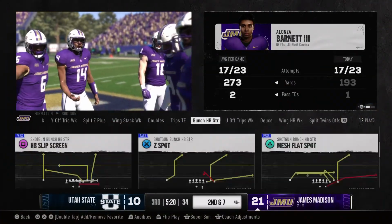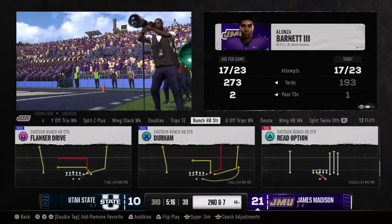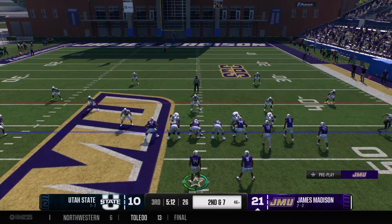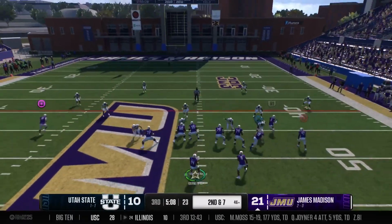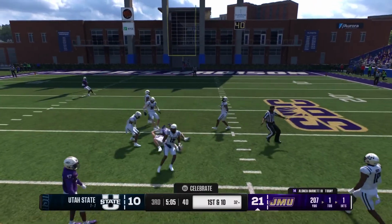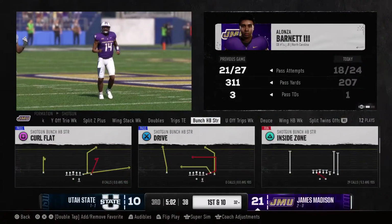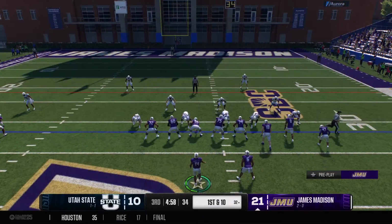Using him out of the slot, he has just been unstoppable. And I love putting dynamic athletes in the slot that I can move around, that I can put in motion, that I can make him go in or out. I can put him off the ball so you can't get hands on him, and they've really featured this guy today. It's caught downfield. They are on the move down to the 32, and they pick up another first down. New set of downs after that completion.